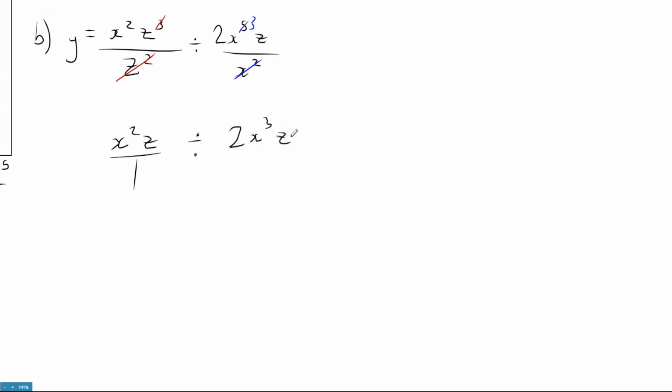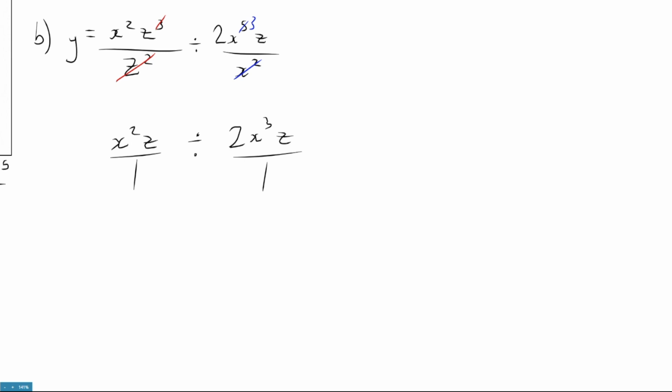We're going to get 2x to the power of 3 over, times by z over 1 as well. Now I can flip this if I really need to. It's basically what's going to happen is this is going to go down there anyway. I don't even need to write it. I could just write it like this, right? But let's do it like this.